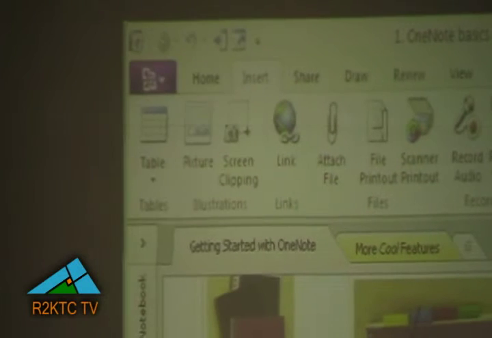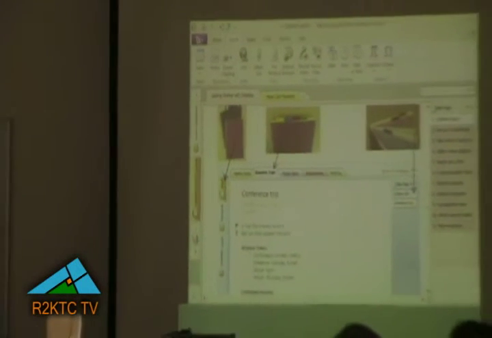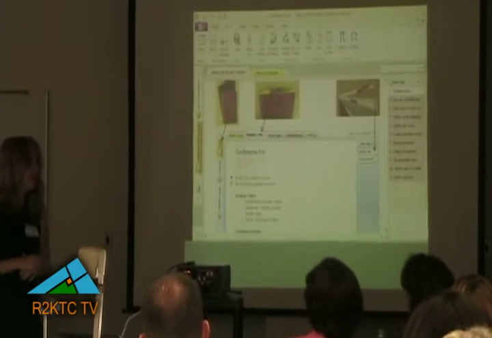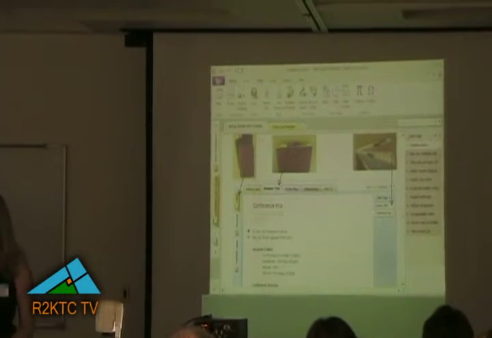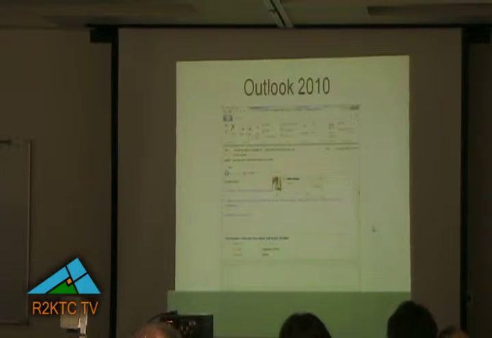New York Times recently has stated that used to be Word and Excel were the business tools of today's workforce. Now they're saying OneNote might be one of the most amazing tools of all, just to stay very organized with all the information that we have to deal with. So if you've never taken a look at it, it's part of Office, you may want to check it out, especially now that it's web-based as well.